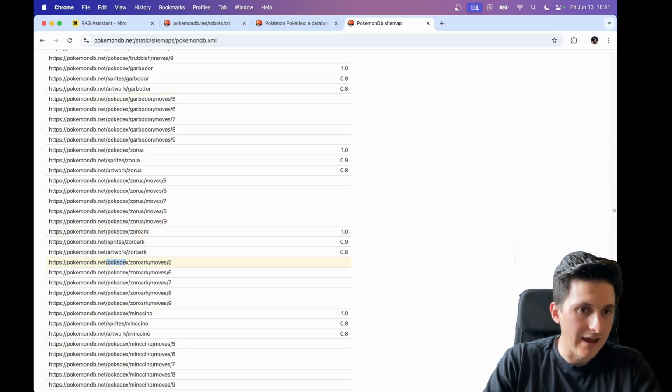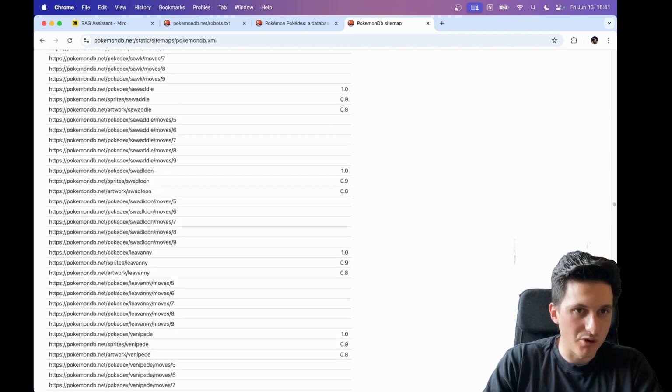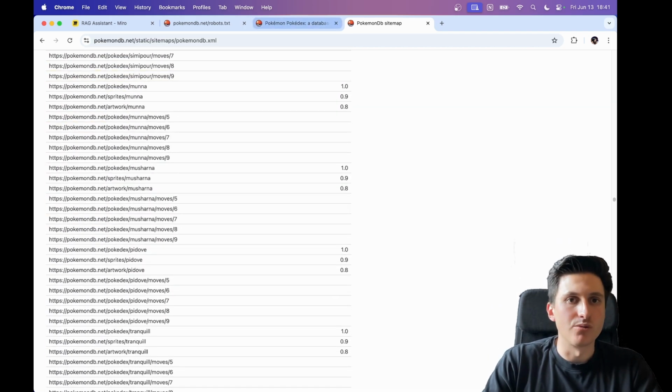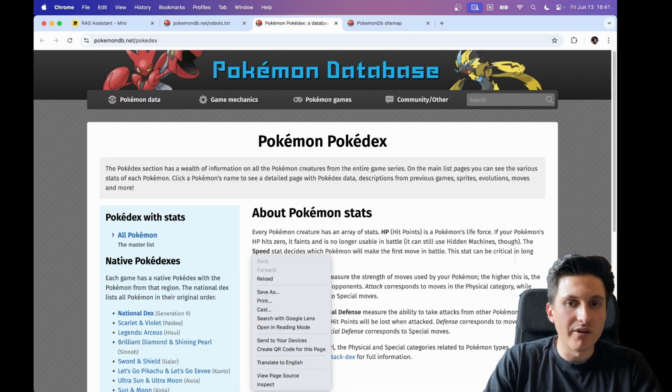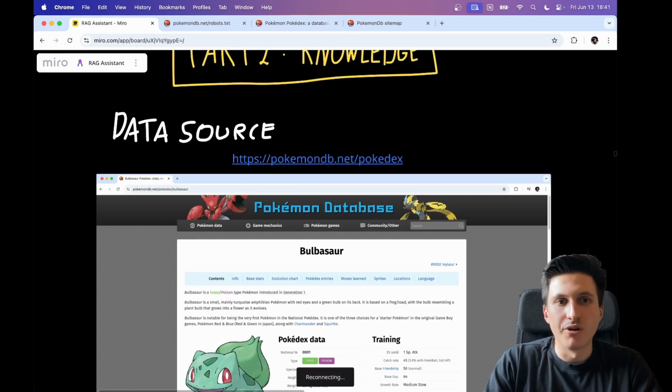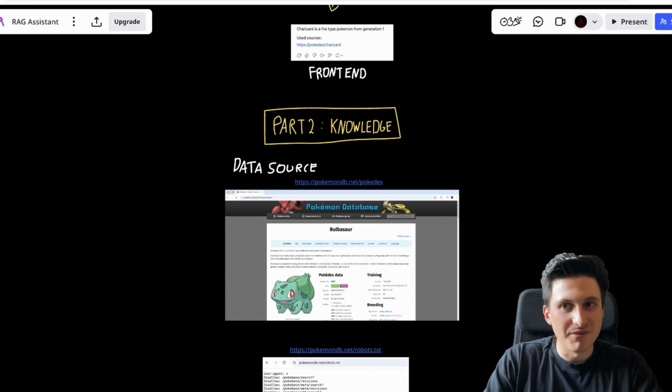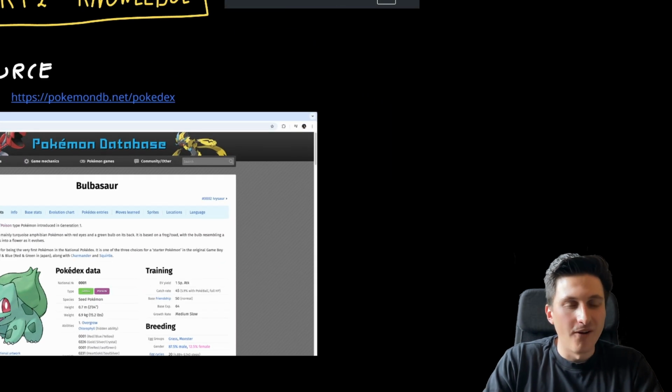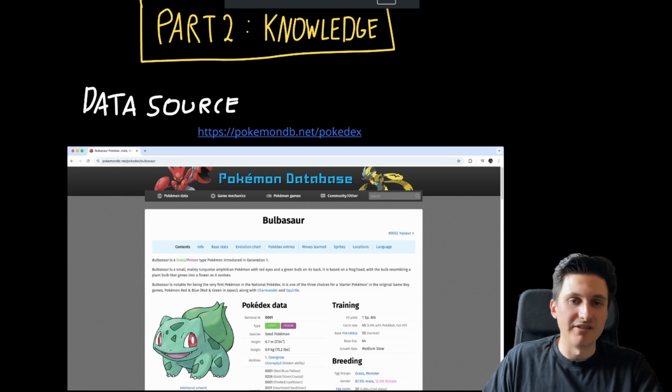So everything that has a Pokédex prefix is probably going to be something we need to scrape. So this website is very friendly for scraping, which is of course awesome, as we need something like this, and without a data source we are basically nothing.